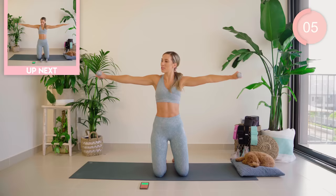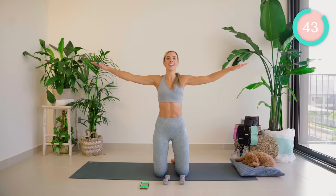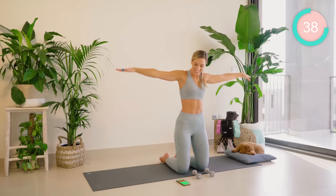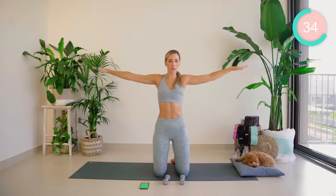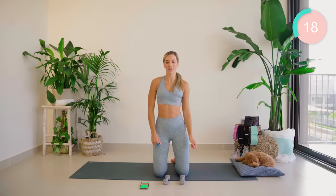Again, roll the shoulders back. We're drawing some tiny circles. You can go without the weights if you want. Just literally small circles, nice and fast. And if you need to at any point, shake the shoulders out, breathe, and go back in. Oh yeah. 5, 4, 3, 2, and change direction. Come on. I know it hurts, trust me. I'm with you. 20 seconds left. Again, stop, shake, and back in.